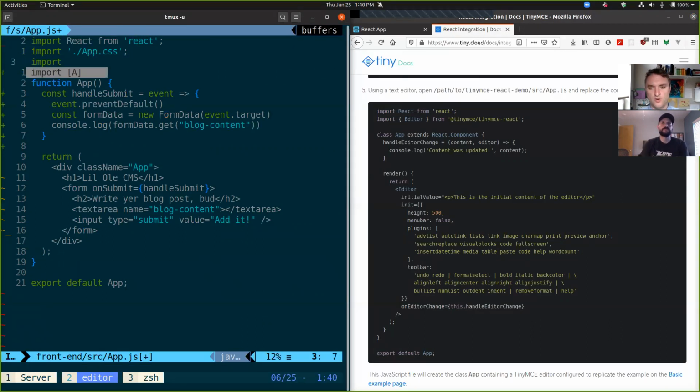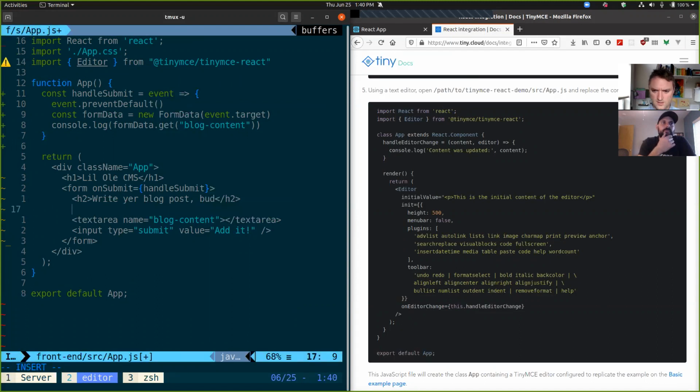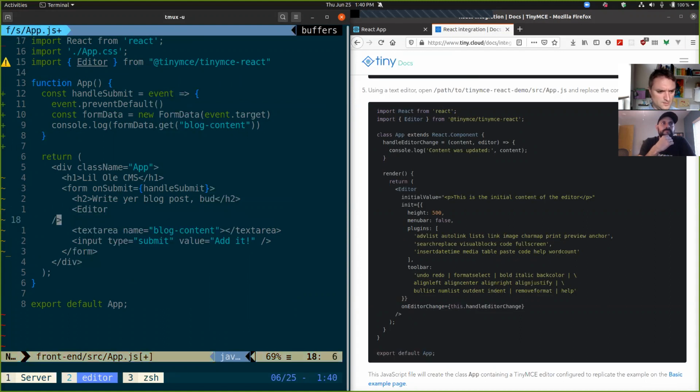So it looks like we import Editor from tinymce React, and then that input is going to be Editor.